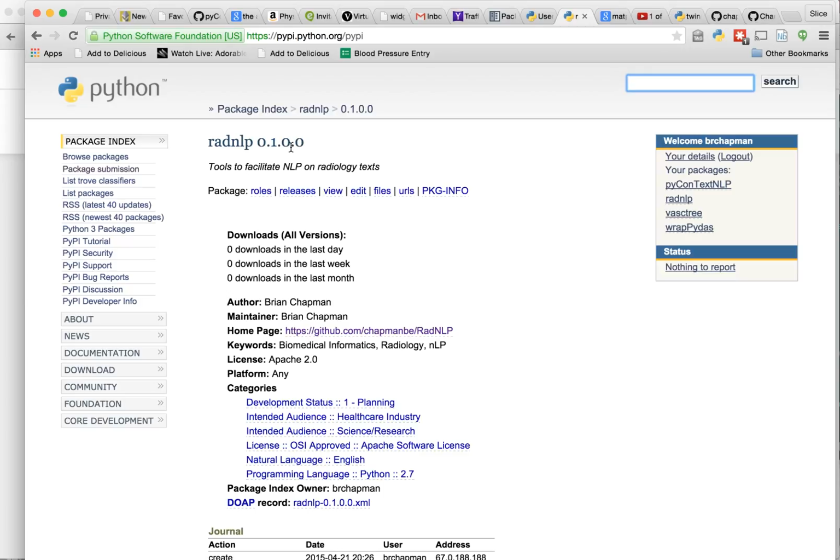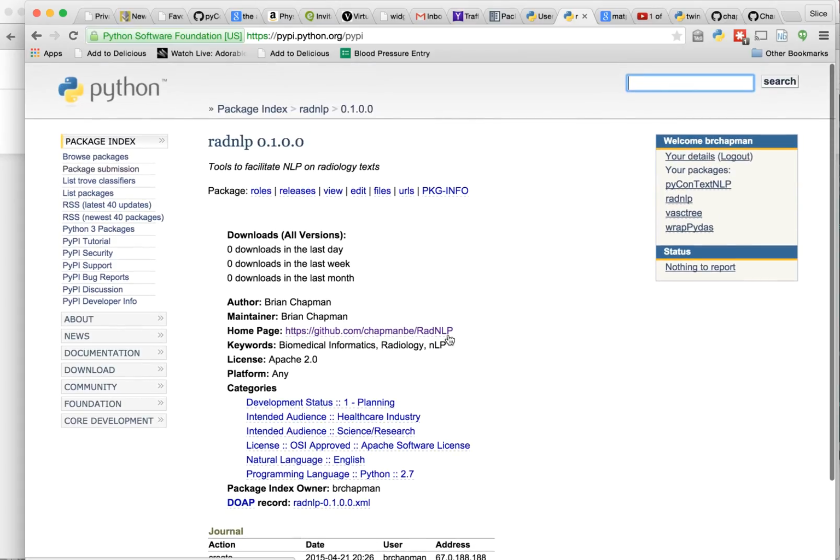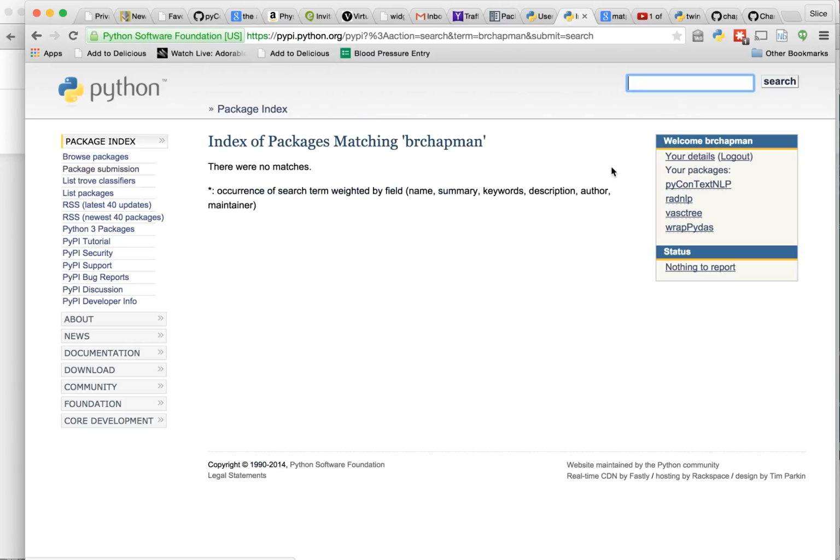Okay, so it accepted the package. Tools to facilitate NLP radiology text. Development status. It gives all the information about when it was created. And let's see, if I do a search on C.B.R. Chapman, well, the package is not matching.